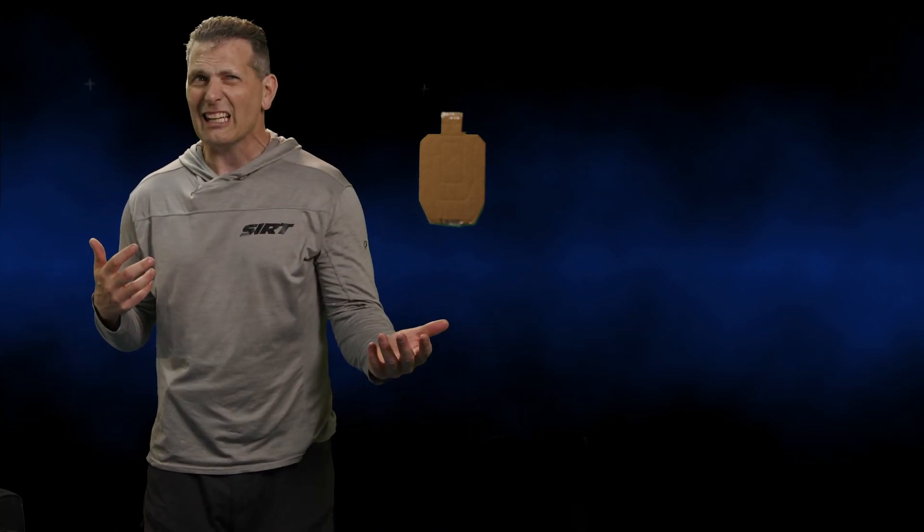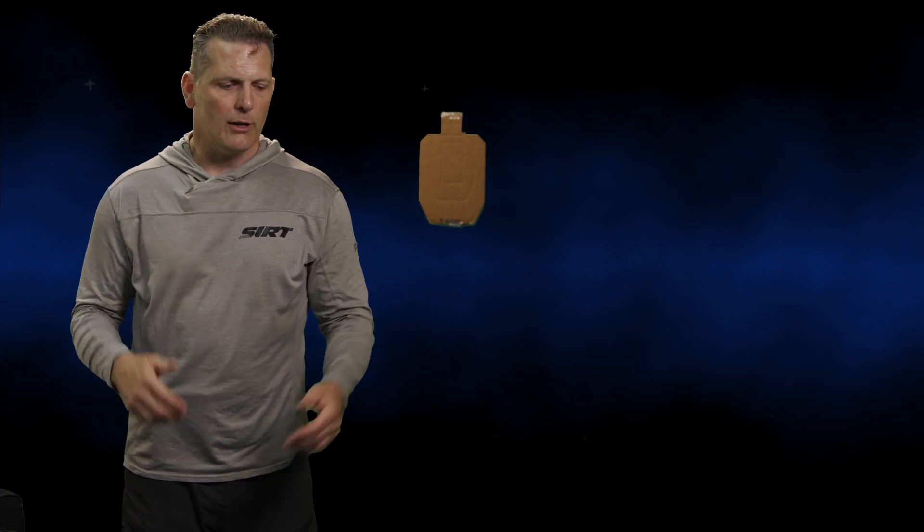Because obviously at 100 yards, I don't natural point of aim. At 20 yards, I can almost, but I don't really natural point of aim. But for some people it's 7 yards, for some people it's 12 yards. But they learn where their limits are and they grow them by going to fail. So you have to have permission to fail. It's a very important psychological thing.